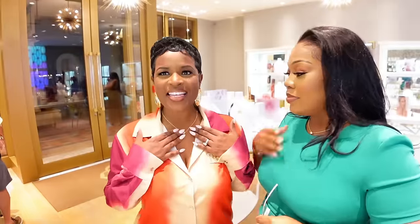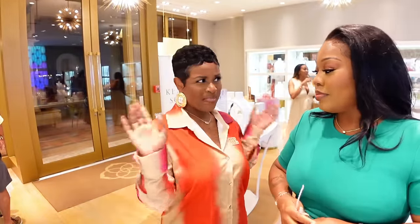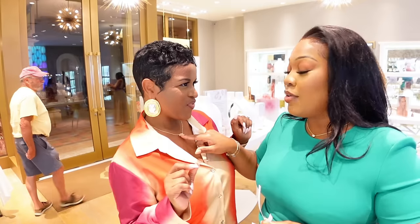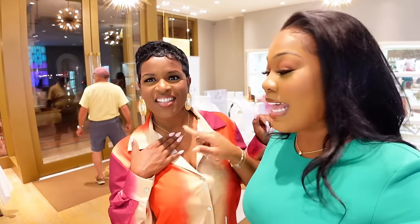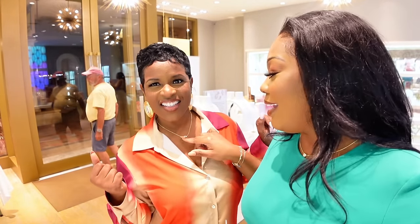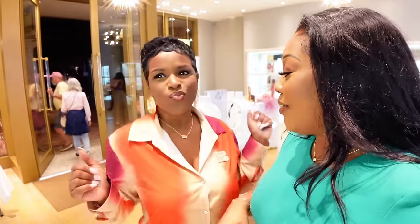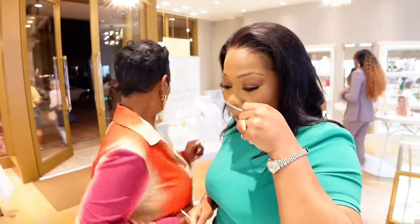So I got the Elisa necklace, which is the number one bestseller. And I love it. And I also got a cross. Very dainty. I like it too. I'm debating if I want this, because I know if I don't get it, you're going to. And I want to get the deal, you guys. I'll leave the deal down below for real. Because this looks so good, right? So good. I love it.